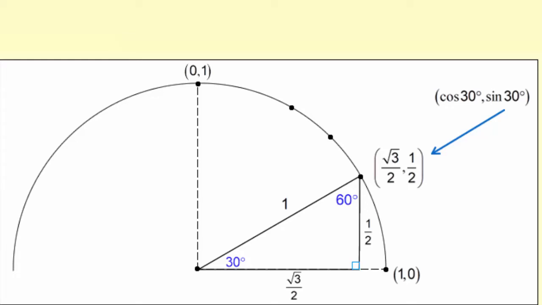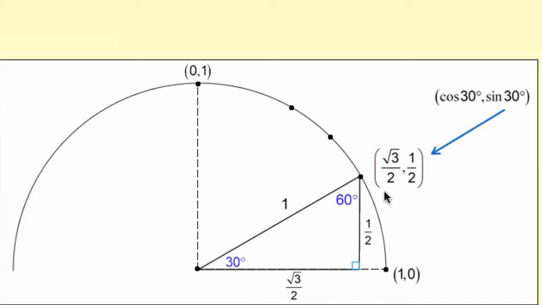So the big picture for this lesson is the unit circle. So remember, a unit circle is a circle drawn on a coordinate grid, and the radius is 1 for the circle. And these special ratios are formed by drawing these right triangles with the hypotenuse that is the same as the radius of the circle.